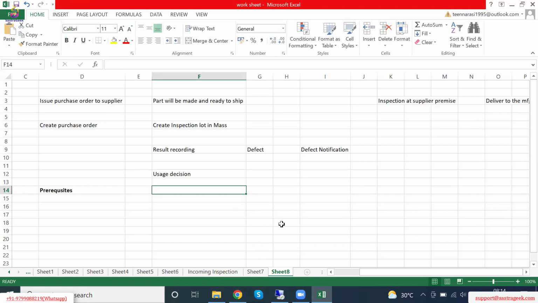You should have the source inspection type assigned in the material master and info record. 0101 is the inspection type that will be used for source inspection.